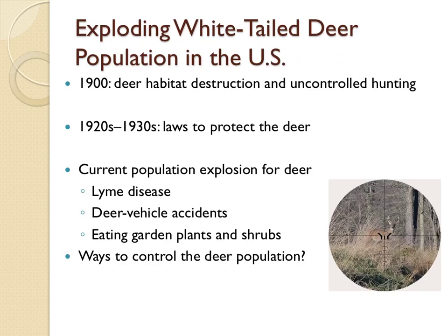So how do we control the deer population? Well, the way it's managed in Wisconsin, of course, is they estimate the deer population and then give out X number of deer permits to shoot those deer to try to keep their numbers within reason.